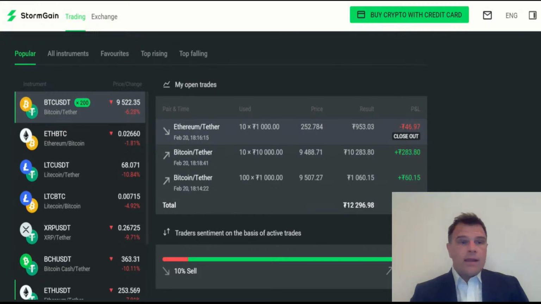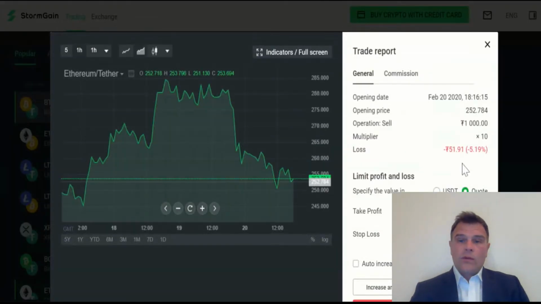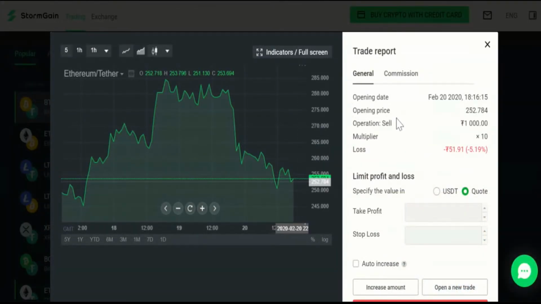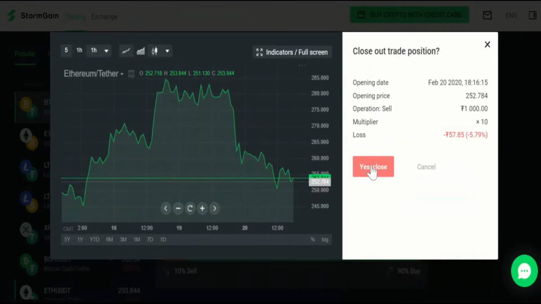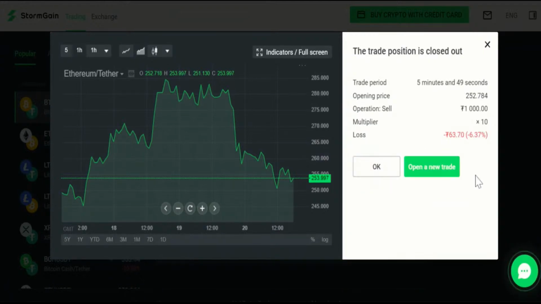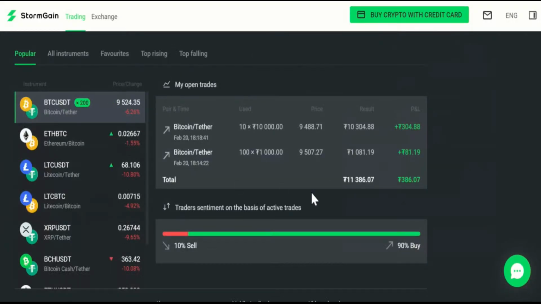Okay, so if I now go to the group position here. Now we've had a small loss in this. So what I'm going to do now, while we're here on the chat with you, is close this position out. So it's very easy. I can just literally hit close trade, and that will close the trade. Yes, close, and it will cost me $57 on that trade. Okay. And if I go out now, I don't have that position in here.